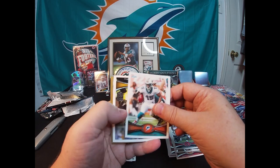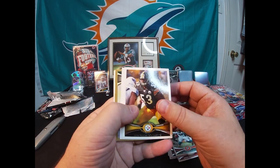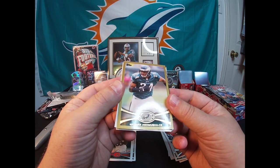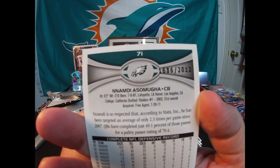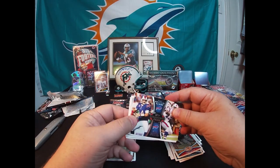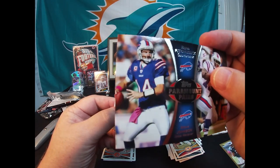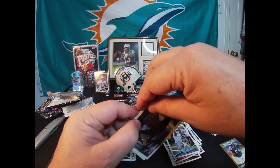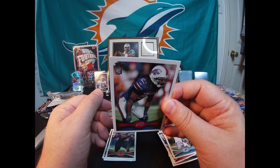Connor Barwin, Devon Bess. Some kind of special colored card — some type of insert. Maurice Pouncey, Tamba Hali. The insert is an MD Asamoah — it's a numbered card, numbered to 2012. That's our first numbered card. The gold borders are numbered. Here's another Paramount Pairs insert: Steve Johnson and Ryan Fitzpatrick — new Miami quarterback this year. Brandon Marshall, Matthew Stafford. First rookie in this pack: Orson Charles and a Stephon Gilmore rookie card.